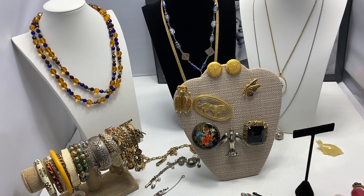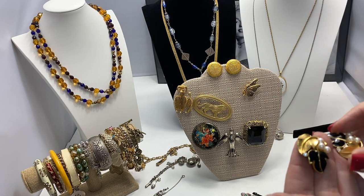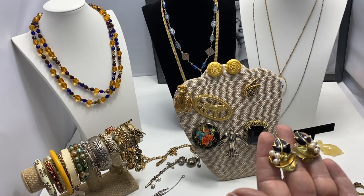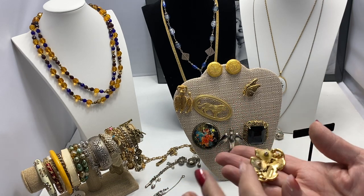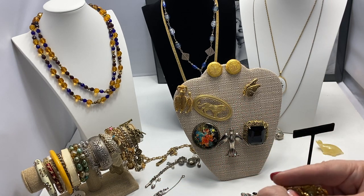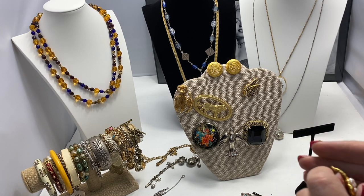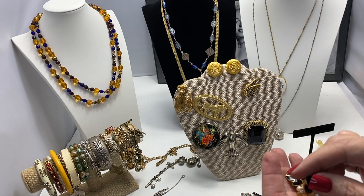These are Trafaris, and I think they might be crown Trafaris, but let's double check. Yes, crown Trafari with a copyright. And these are pierced. Goes this way. And the pearls and the crystal are there. So these also would be seven. And I'll put new backs on them because these don't look so great. I've got brand new backs. And I always check and make sure. If they say Trafari, I always include them in the package. But seven on the Trafaris.